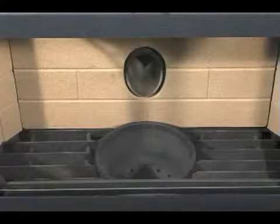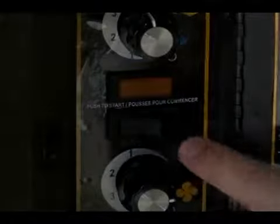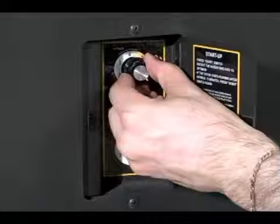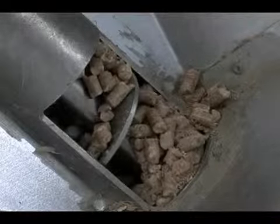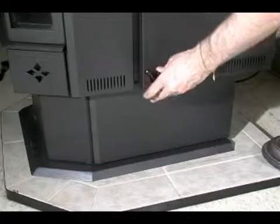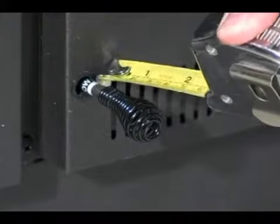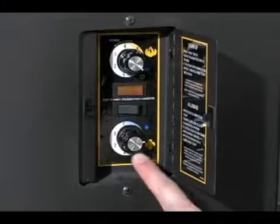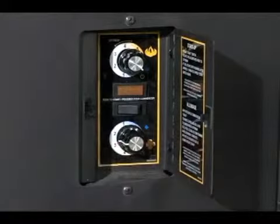If this is the first time the appliance has started, or if it has previously run out of pellets, the auger will need to be purged. Press the start switch and then set the appliance to the optimum range. The light indicates the auger is turning. Pull the air control rod out approximately 1/2 inch to allow sufficient air for combustion without cooling the pellets and the initial fire. Once the appliance is heated up, turn on and adjust the convection blower to the desired speed.